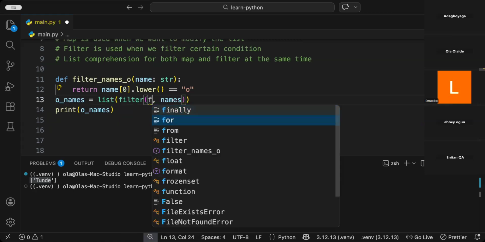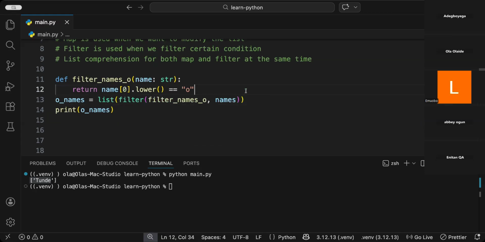Pass it to filter. So I'm going to call the function. We're going to talk about functions more in depth.